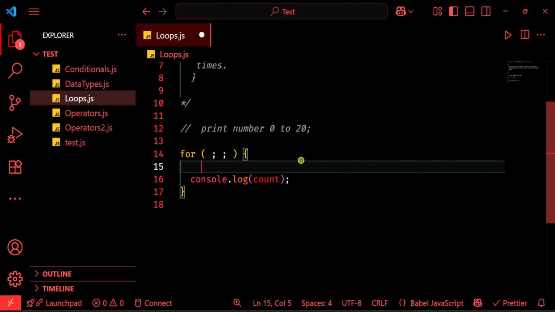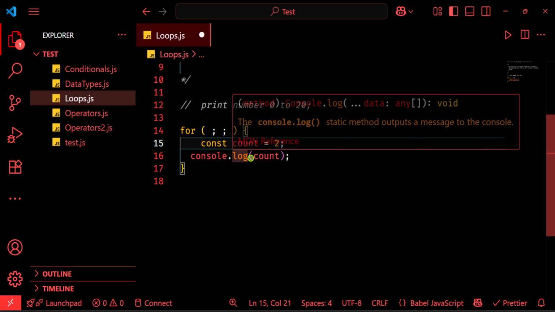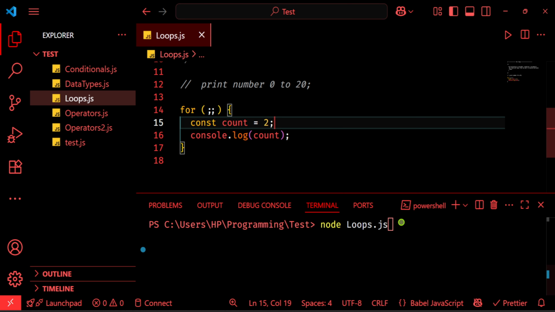Now here, if I write something like const count is equal to 2, what will happen? An infinite loop will be started. Why? Because the condition will always be true. As long as the condition is true, this code will be executed repeatedly. So if I save the file and run it, you will see that the number 2 is continuously printing on the console.